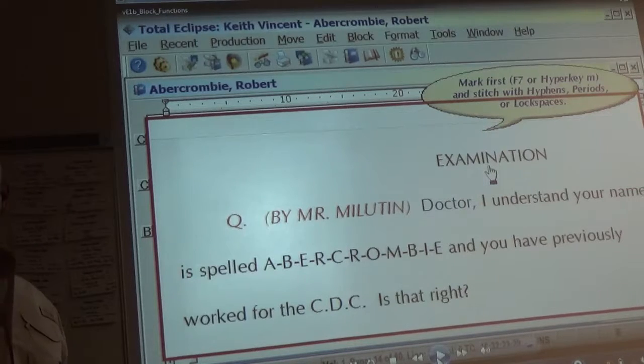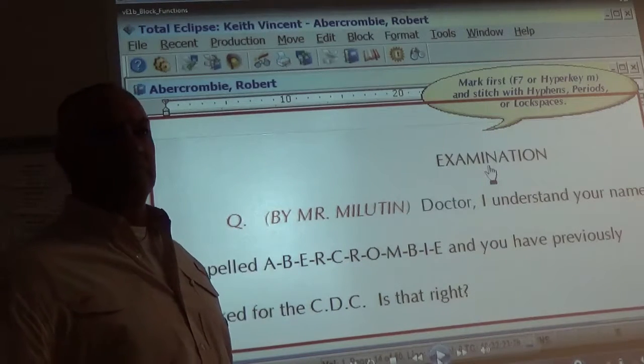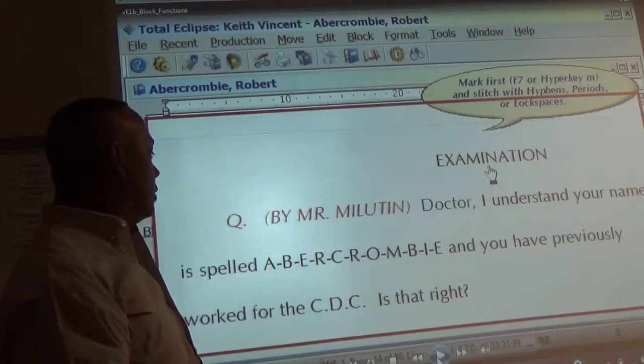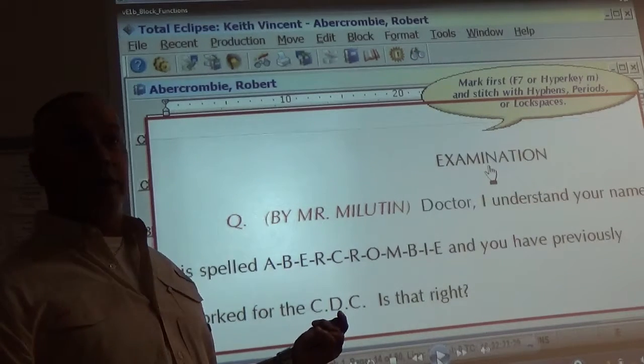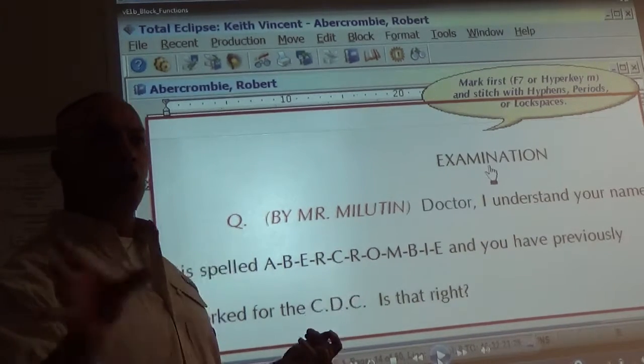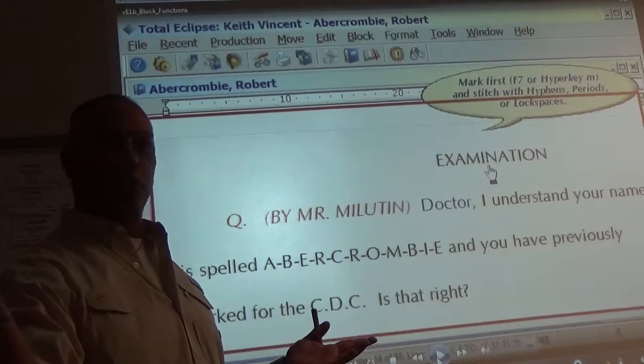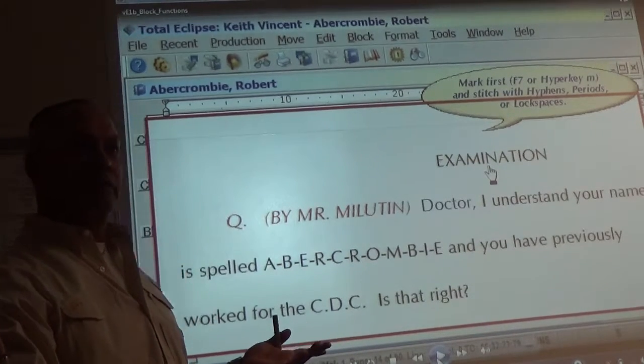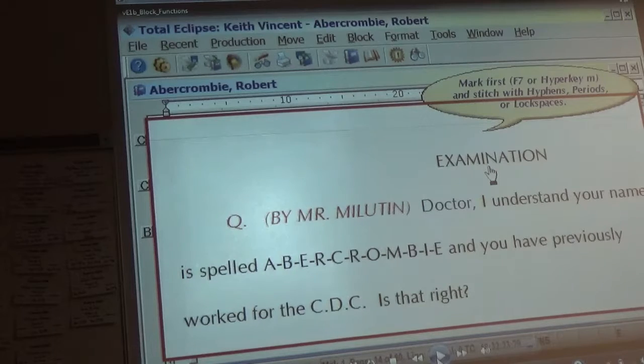Except I don't do mine with periods. I just kind of leave it. I was gonna say, I thought you just leave it. Yeah. But if they're talking about the CDC, which is the example that they gave you, all you do is mark it, push the punctuation, and it does the period. All right? Guys, don't make it harder than it needs to be.